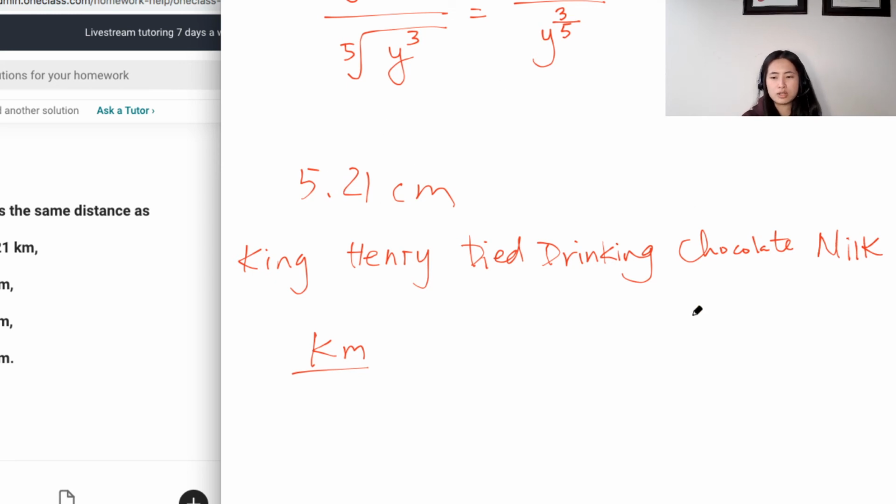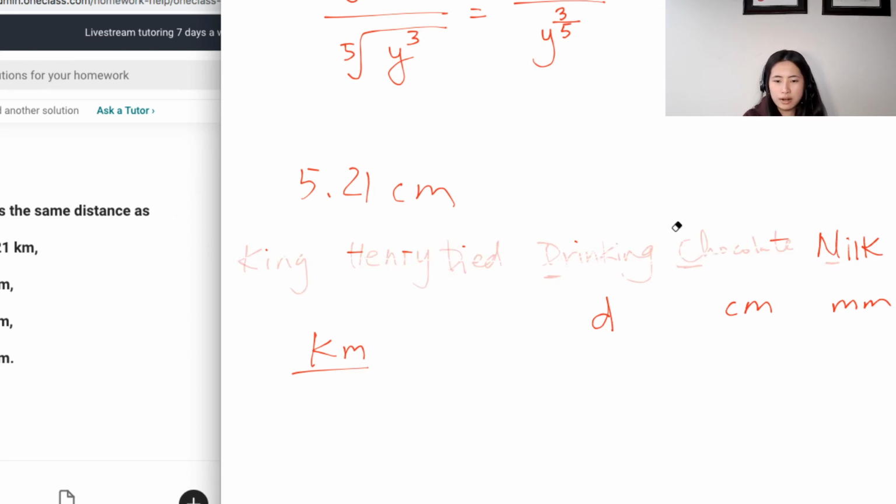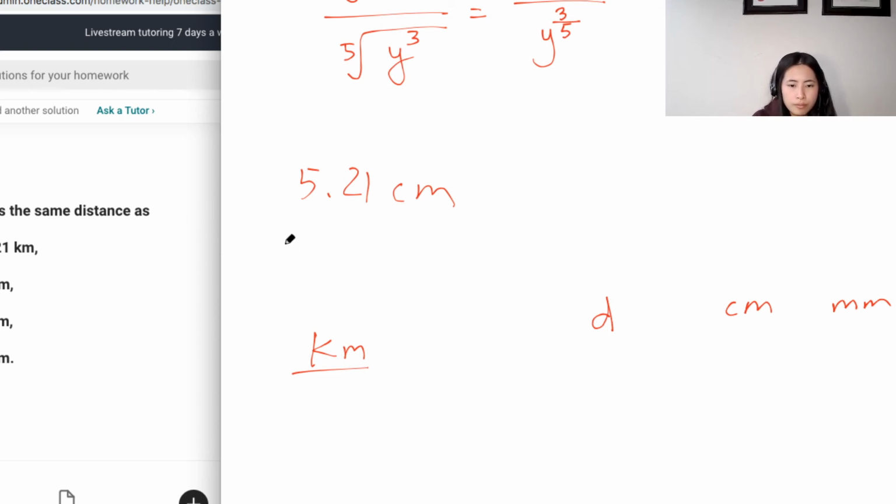So because this is in centimeters, right? So we know that C stands for centimeters. This one is in millimeters because it's M. And then we have D, which is basically decimeters, right? Oh, and also we forgot something. We forgot unexpectedly. So that's going to be, let me make this smaller if we can fit everything together in just one row. So we forgot unexpectedly.